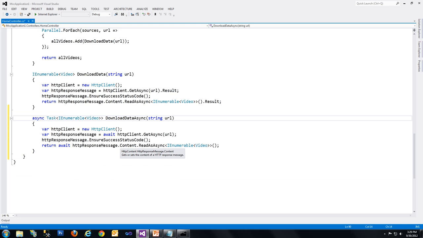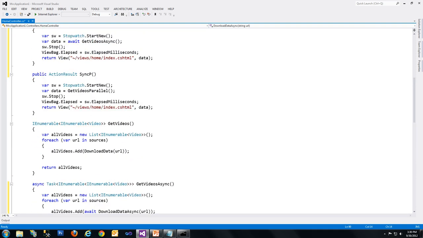So the async IO is most of the time at the tail end of your calls, yet the whole chain of calls from the entry point, in this case your controller, right till the point that makes the call. So if you're using a database call asynchronously, then right from your controller through to your business layer, through to your data layer, and actually making the call to the database, all of those calls need to be marked with the async modifier. All of those calls are asynchronous except it's only the last call, the tail end of it, that's actually doing the asynchronous work. From start to end, from point of entry till the end and back, all need to be asynchronous.